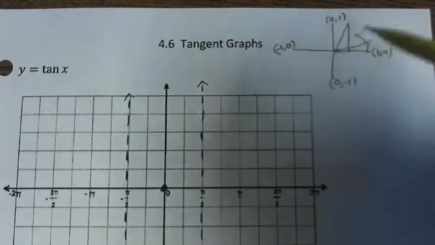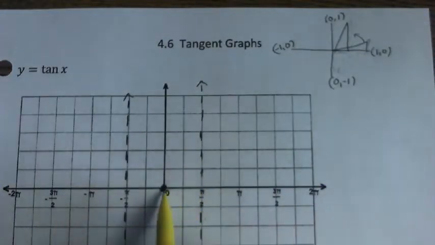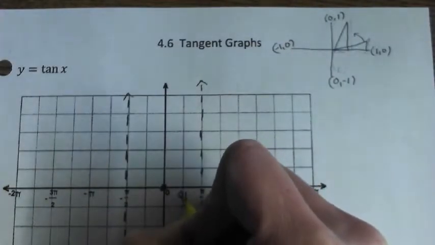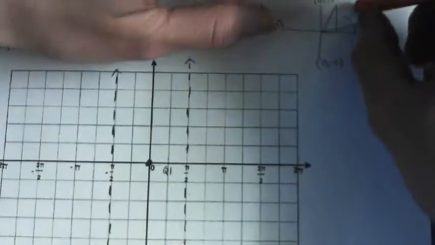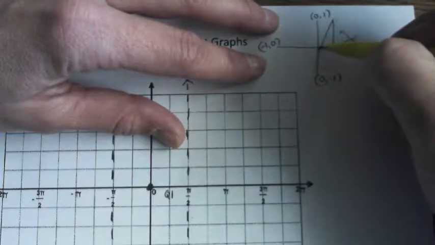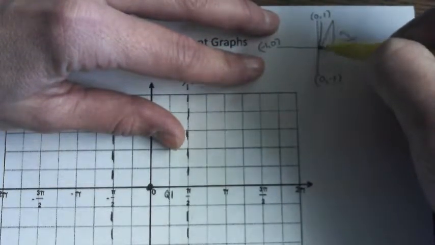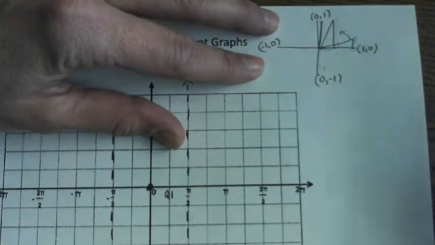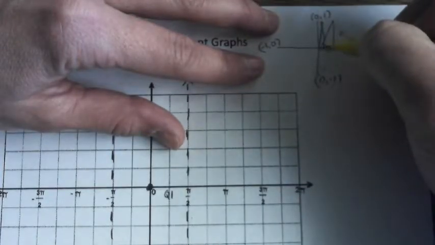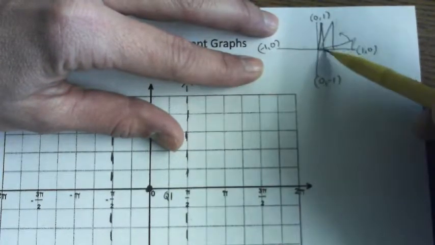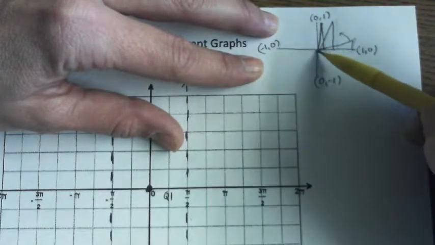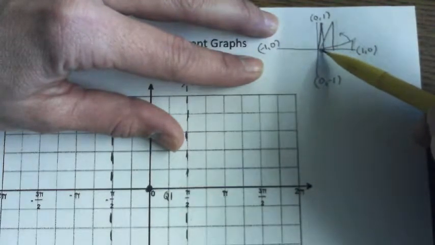Growing, right? It was small, positive at first as we entered our first quadrant, because we all agree this is Q1 from 0 to pi over 2. That's quadrant 1. It's small at first, but it's getting bigger. And then the question is, how big? So as this hypotenuse approaches being on top of the y-axis, your opposite side is approaching what? As we move around the unit circle? 1. Your adjacent side is approaching 0.